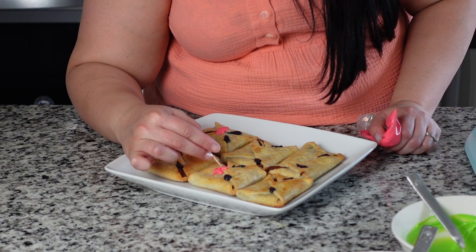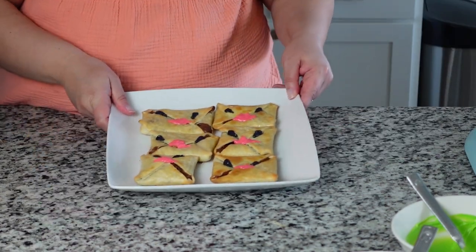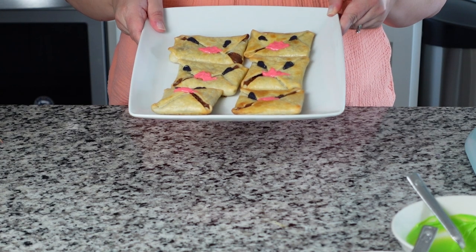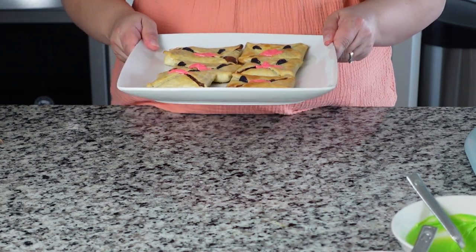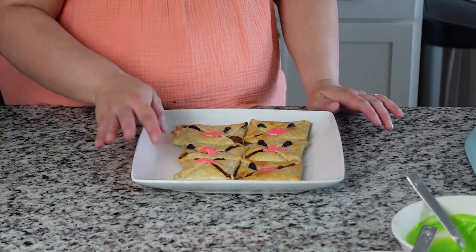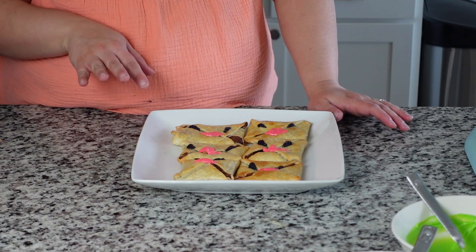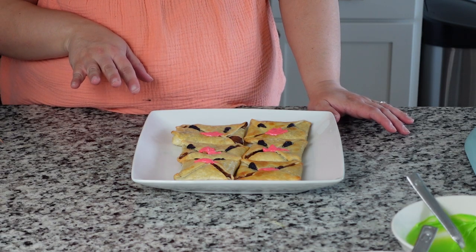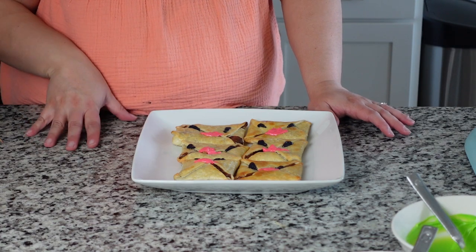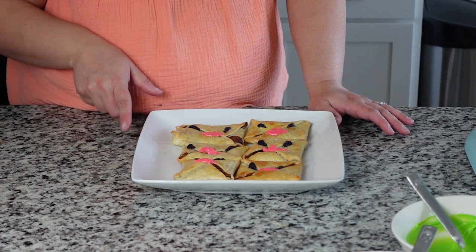Oh my gosh, this is such a fail. But this is what they look like so far. I don't want them to fall off the plate. Okay, so that's that. Now let me go and get the cupcakes, because now it's going to be the hardest part of the cupcakes, and that's writing the happy birthday Harry on them. So let me go get those and I will be right back.